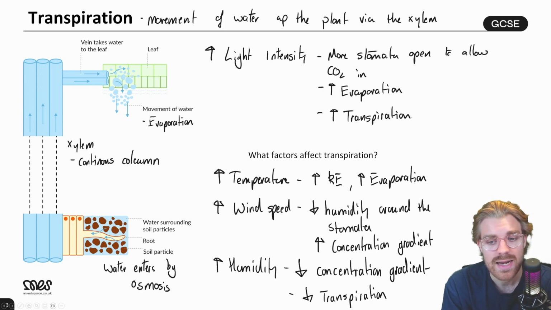So the reason why the light intensity affects the rate of transpiration is due to the number of stomata. Now, other things that are going to affect the rate of transpiration that are related to the number of stomata are also going to be things like the size of the plant and how that relates to the number of leaves, how the number of leaves relates to the number of stomata, and also the stomatal density, how many stomata there are per millimeter squared. If there are more stomata per millimeter squared, that means there's going to be a greater rate of transpiration.